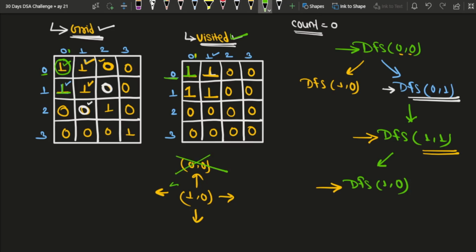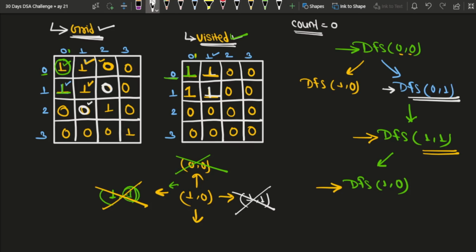If I decide to go into the left side, then my index will be 1 and minus 1. You can clearly see that we are having a minus 1, a negative value, as our index. So this is an invalid index. If it is an invalid index, we will not make any DFS call with that particular index as well. Now if I decide to go into the right side, then my index will be 1 comma 1. And you can clearly see the index 1 comma 1 is already visited, right? We are having 1 at the index 1 comma 1 inside our visited matrix. It means that it is already visited. So if it is visited, we will not make any DFS call.